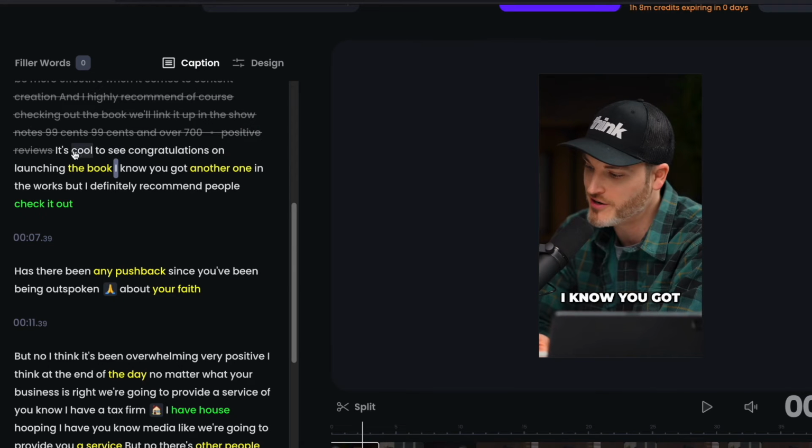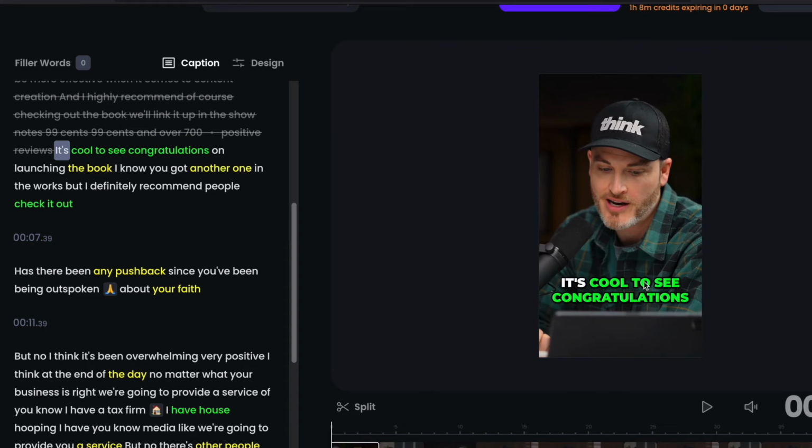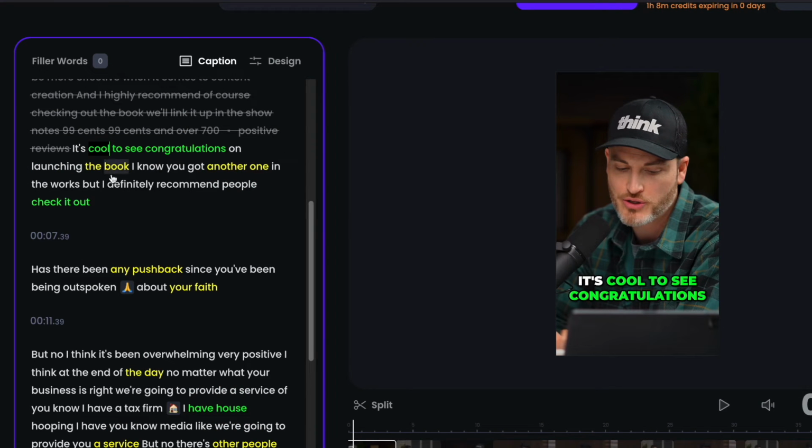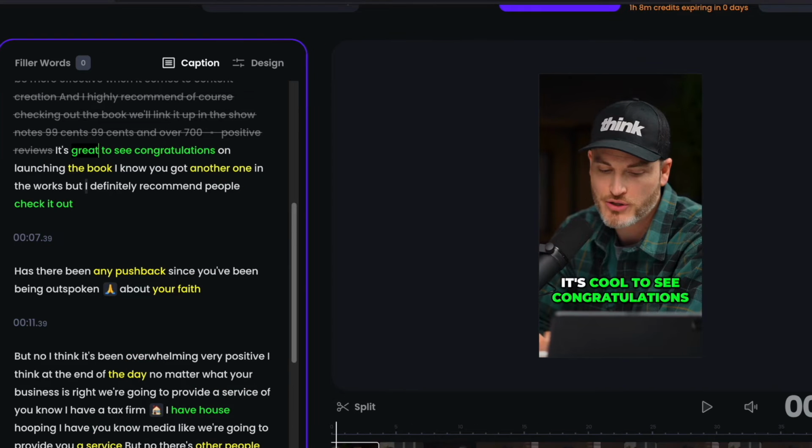Now if you click on a word, or if you select multiple words like this, you can, for example, set their highlight color. Let's make it, for example, green. And now we can see that they turned to green. You can also edit the word if you see any problem here like that. So let's make it, for example, great. And we see that this word has updated.